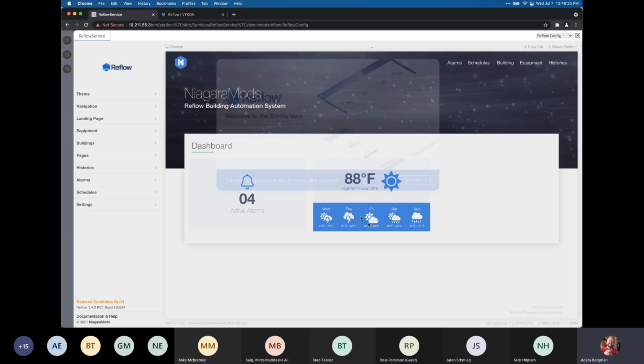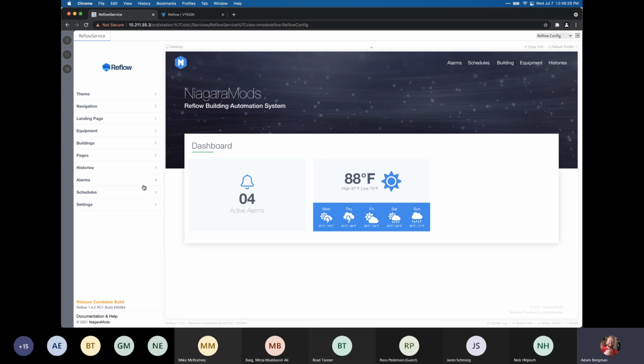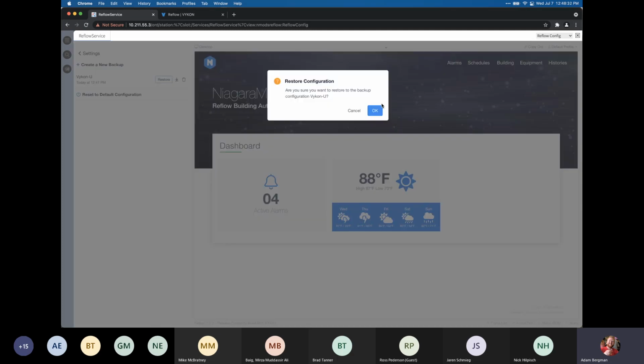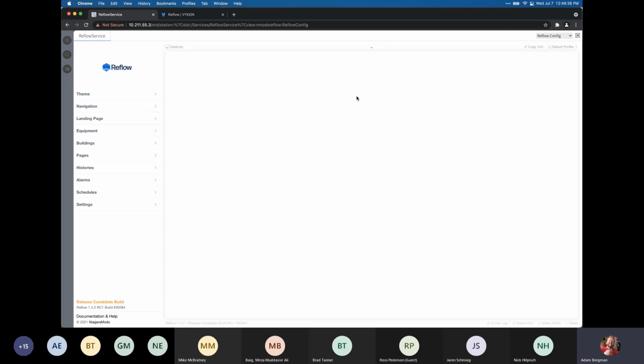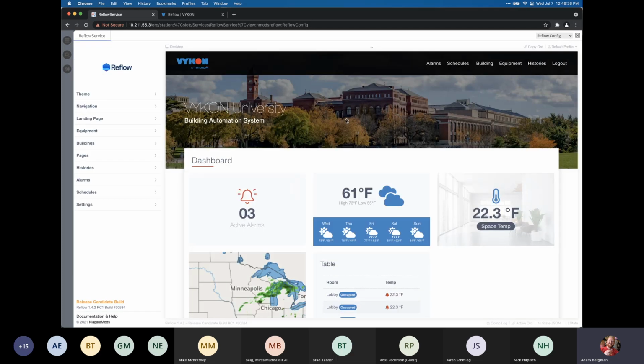The wizard will come back and we're back to the default branding. If I go into my backup and restore, everything will come back, including all those dashboard cards that we built, the names of buildings, all of that stuff comes right back. So a great way to come up with some templates and themes to get started with jobs quickly.